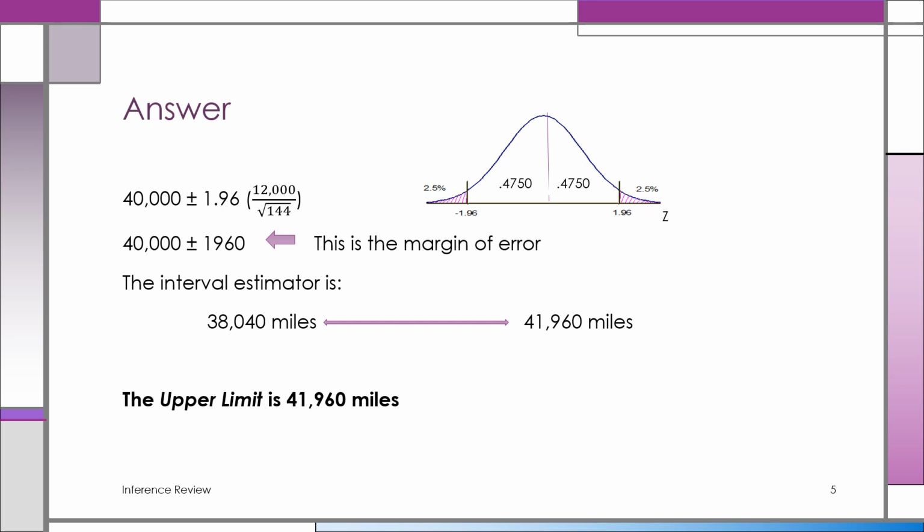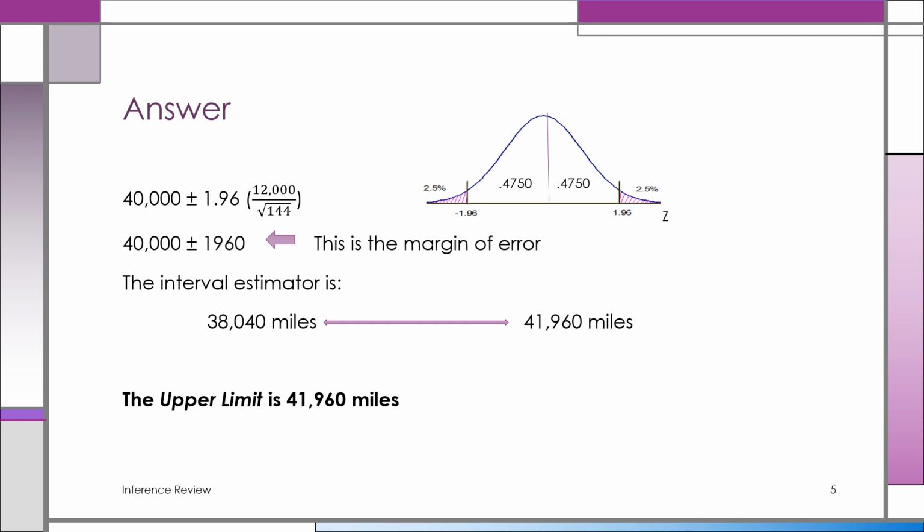This little something is called the margin of error. If you take the confidence times the measure of variation, that's the margin of error. Sometimes it's also called the half width of the confidence interval, because that's exactly what it is. It's half the size of the interval. This is the margin of error. So what's the margin of error, if anyone asks you? 1960.